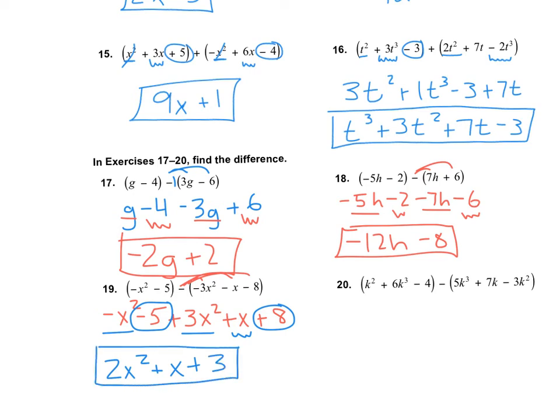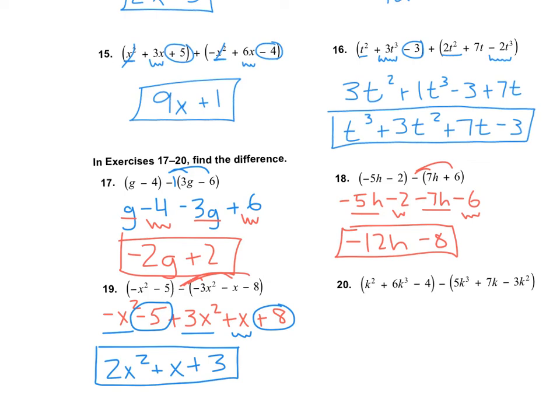If you see up above when I did problem 16, I just brought it straight down and then reordered it. You are welcome to still do that, or if you want to do it how I did down here on number 19, just look it over first, say, okay, I'm going to bring my x squareds down, then my x's, then my numbers to get them in the right order. You can certainly do that as well.